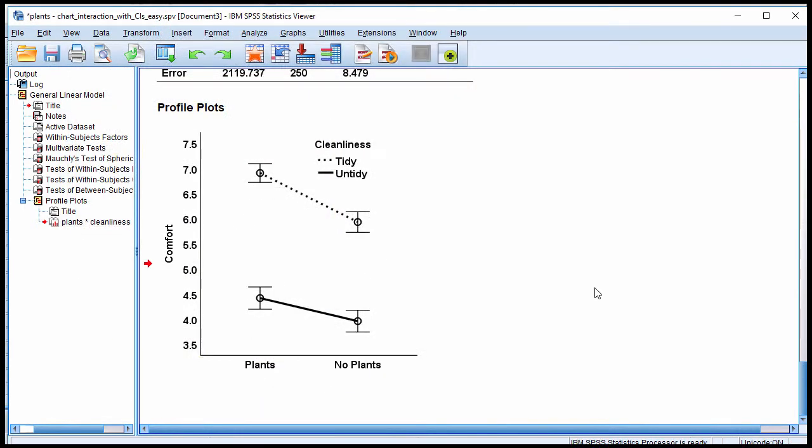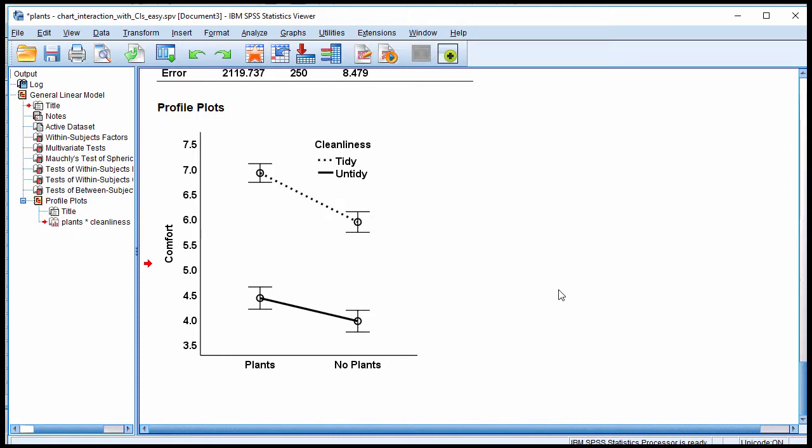So that is how you can create a line chart of the means depicting the interaction for a factorial within subjects ANOVA, the easy way in version 25. Again, I'm going to repeat, these confidence intervals are not consistent with a within subjects design. They're too big. And again, I talk about this in the advanced chapter on how to adjust those. A lot of people would not even bother adjusting these because they just don't know the difference. So you could get away with it if you can't be bothered doing the work.